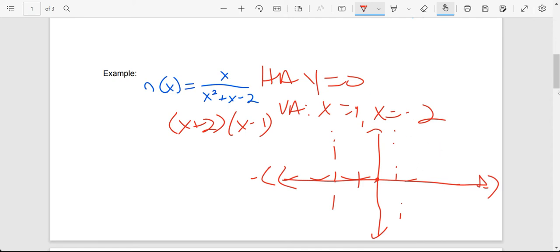What's happening in between? We're going to have a little bit of a line that goes like this. It's going to keep increasing as we get closer to that asymptote, and then it's going to keep going down that way, getting closer to x equals 1, going the other way. What's happening up here? If it's anything greater than 1, it's going to be positive over positive, so it's going to do one of these. And then negative, we end up with negative over positive over here, so it's going to do one of these. You pick a couple of points, and you'll see that it ends up looking like that.